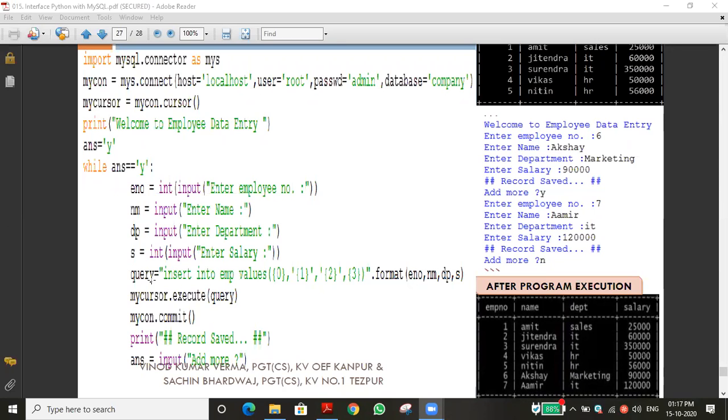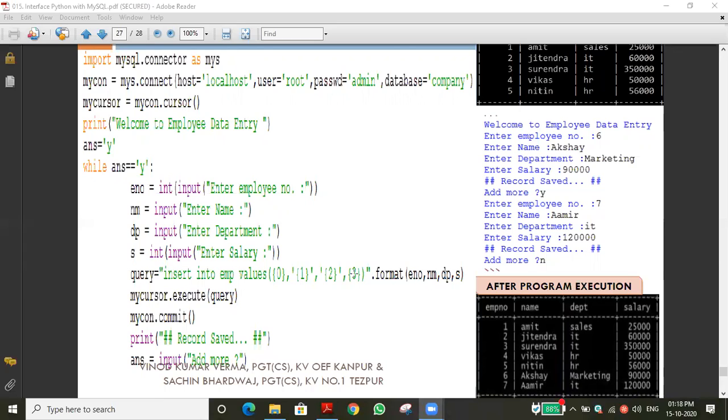Sir, instead of 0, can we directly give E? Yes, that's what I'm saying. Yesterday Rashmita also asked the same question: directly giving the values of eno, nm, in the query.